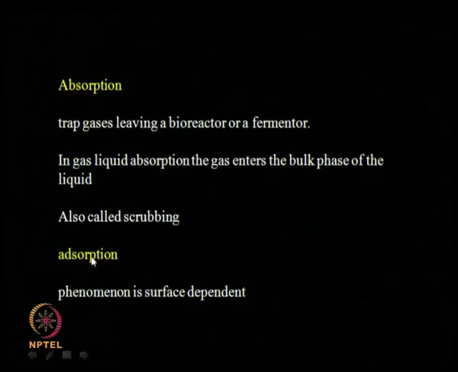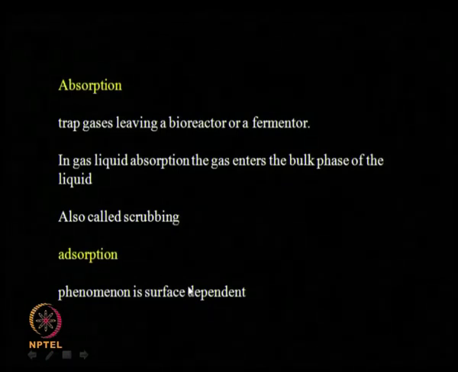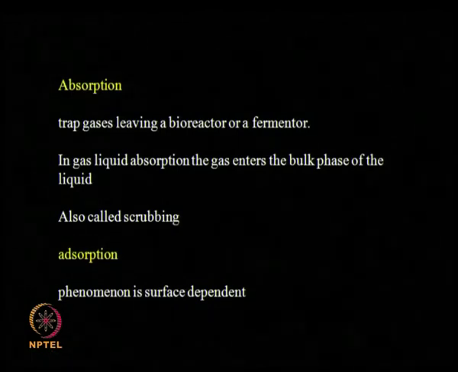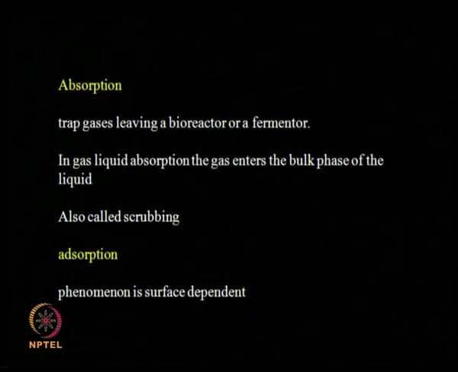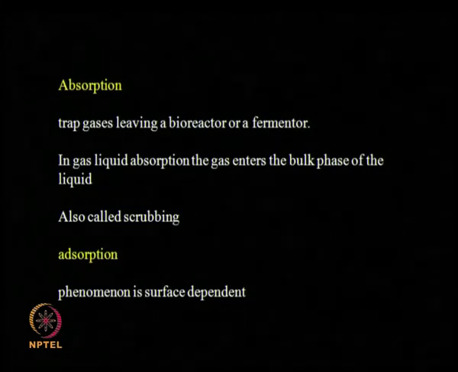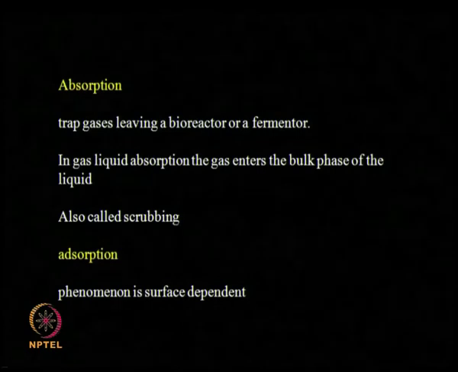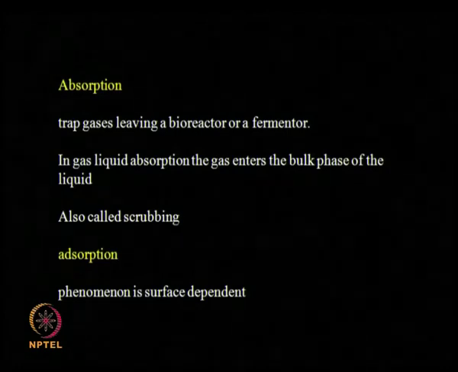Whereas in adsorption, AD, it is a surface phenomena. The gas and the solid interact at the surface or the interface between the solid and the gas. Whereas in an absorption, that is AB, there is an interaction with the bulk phase of the liquid. So generally absorption is bulk phenomena, interaction between gas and liquid. Adsorption is a surface phenomena, it is an interaction between the gas and the solid.